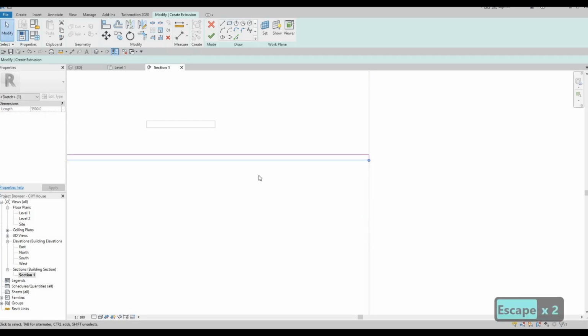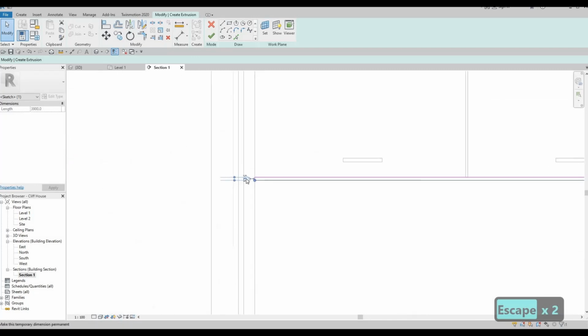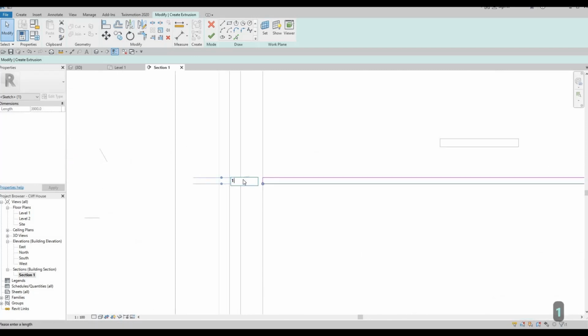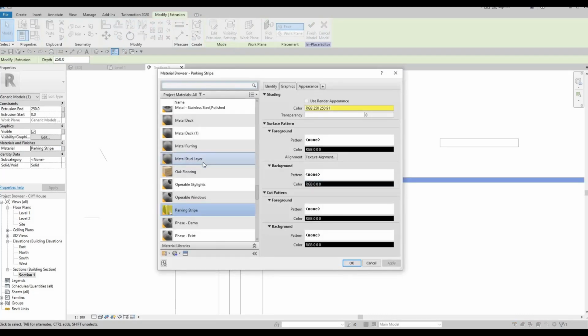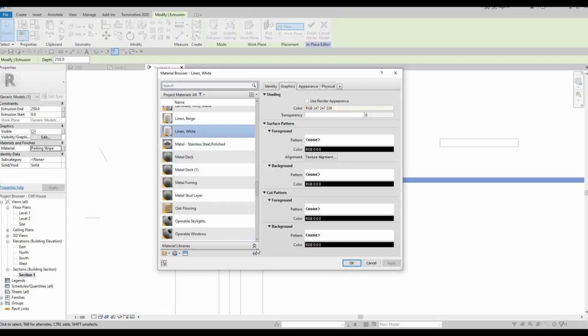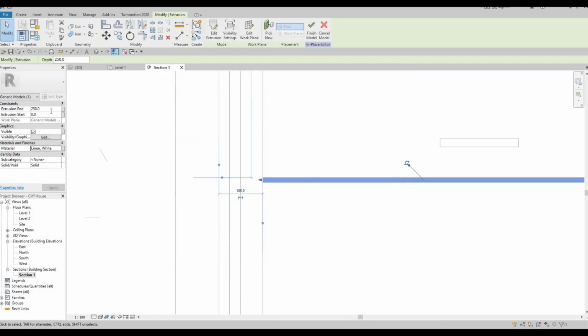After this, we could set this as 10, and then click finish, change the materials. So let's use this, and then for the extrusion part, just put 10 as well.